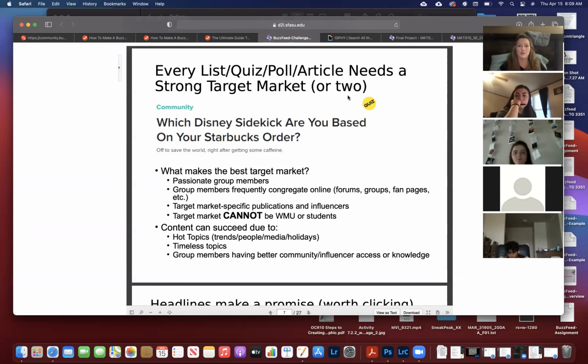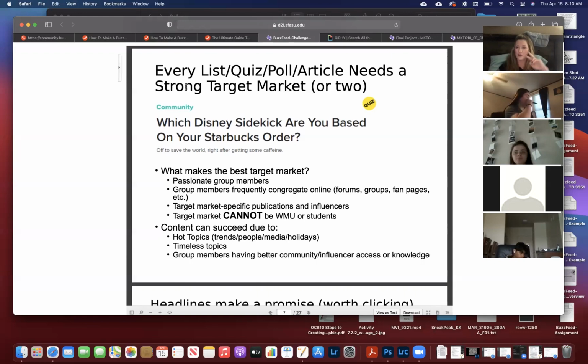So this talks about how you need a strong target market, either one or two. I think you have mass appeal for getting people interested in what your things are, whether it be current athletes, people who admire athletes, or just people who are athletic and fit that want to see if they can meet the challenges.